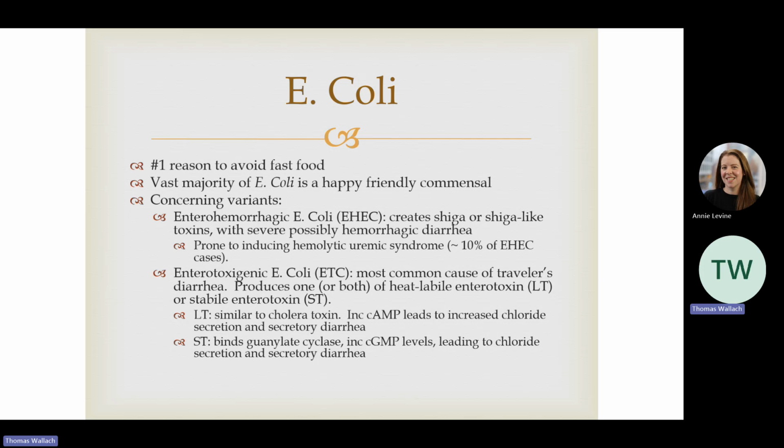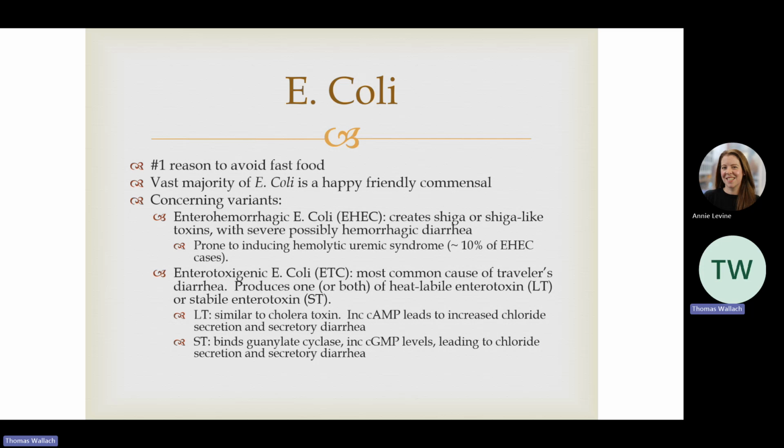So basically, what happens is it picks up genetic material that makes it start to express different things, and those things make it a different type of E. coli. Those E. coli are considered things like enterohemorrhagic E. coli or EHEC, which has a Shiga toxin ability, which basically means it makes Shiga toxin, which results in you having bloody diarrhea and a bad time. This is a very dangerous infection, and this is another reason why you generally do not want to give people antibiotics in these cases willy-nilly, because you can create things like hemolytic uremic syndrome.